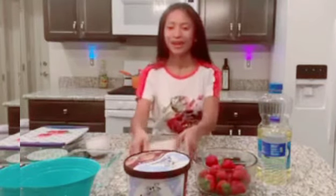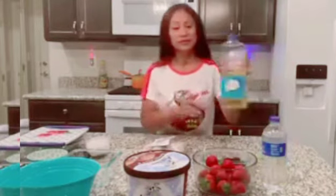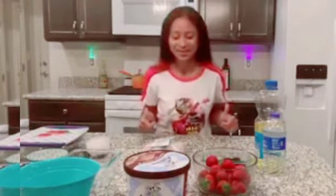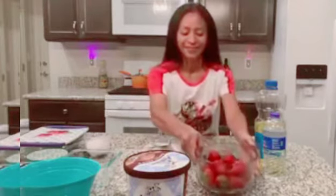Tonight I'm gonna make some dessert. Sweet dessert fudge chocolate brownie. So these are my ingredients, very simple ingredients, but let's see how it looks and tastes good. I have brownie mix powder. You can find this one in a baking section. Fudge mix, vegetable oil, water, egg, and my toppings: blueberries, strawberry, and ice cream, Rocky Road.